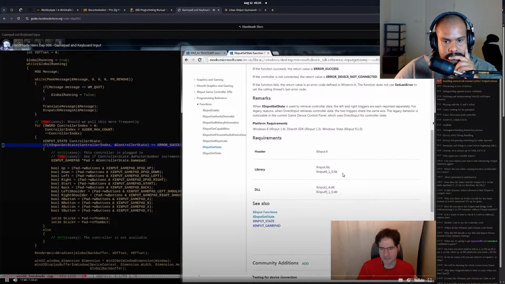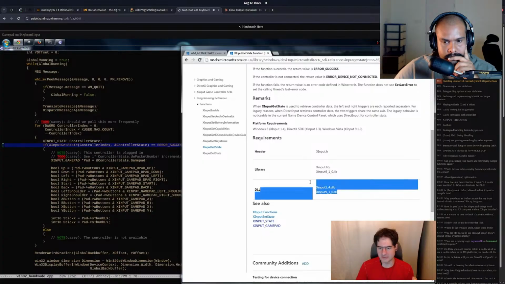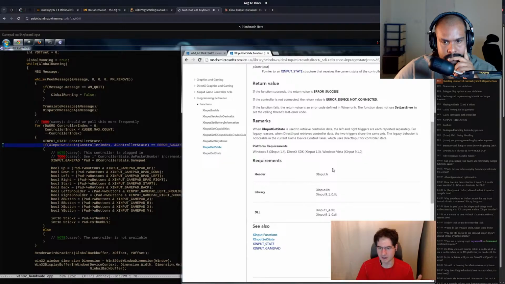Now, the problem that you will see is that it's got some stuff listed, right? What's the DLL? Oh, it's 1.4 or something, blah, blah, blah. The problem that we have is that this platform requirements line is a little bit sketchy. It requires Windows 8, potentially, which we know that most people don't have because nobody wanted it, right? So that's not happening.